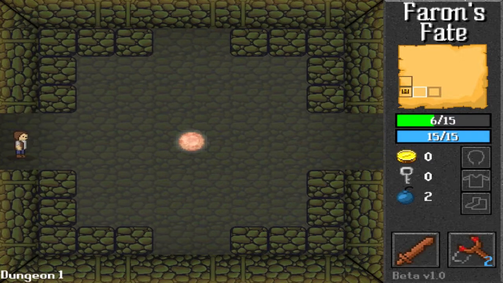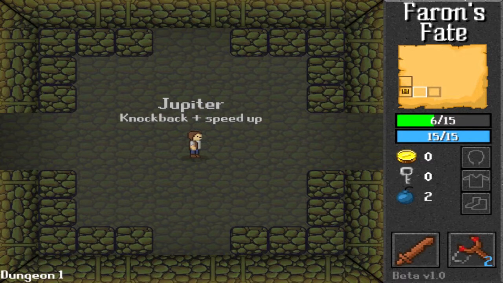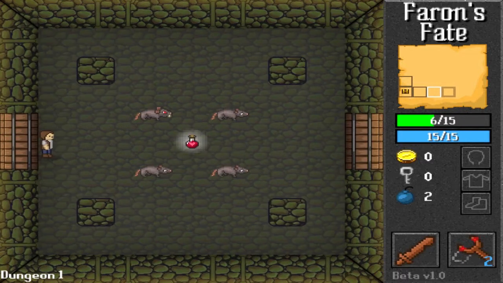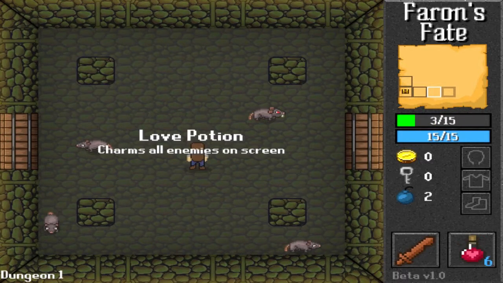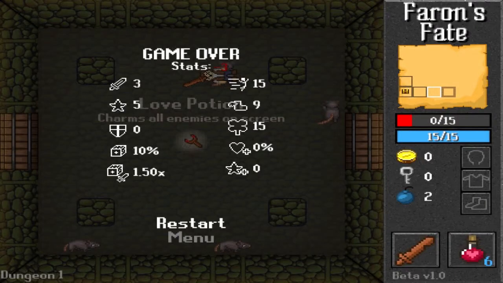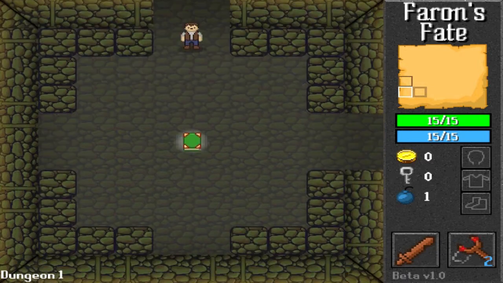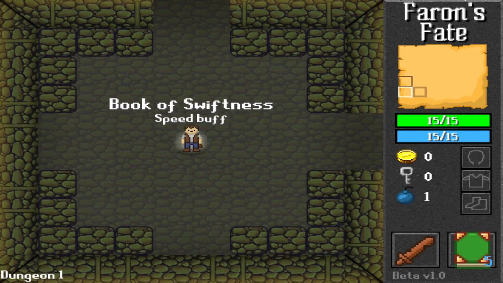That's opened up for the future. Jupiter. Knock back and speed up. Well, that's cool. Love potion. Charms all enemies on screen. Well, we didn't get a chance to try it. Someday I'm going to learn to suck less. Book of Swiftness. Speed buff.